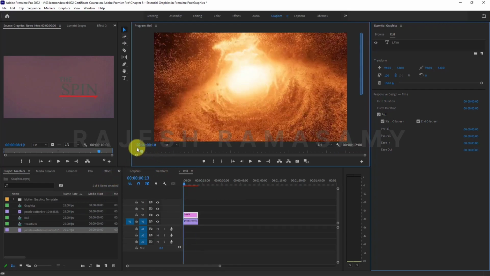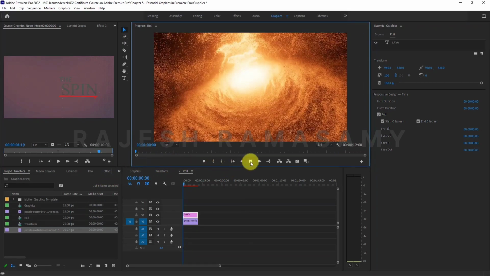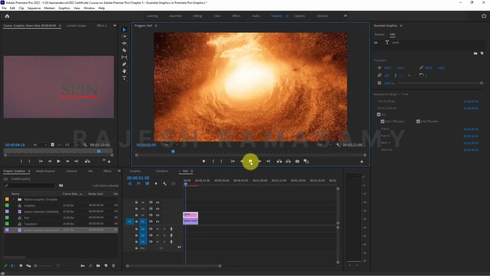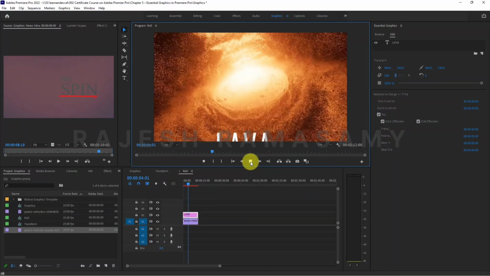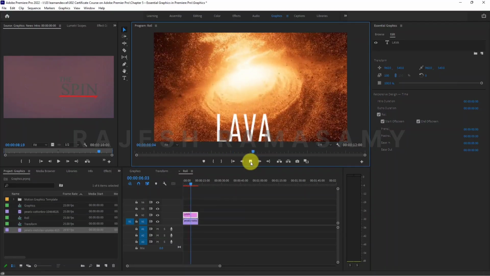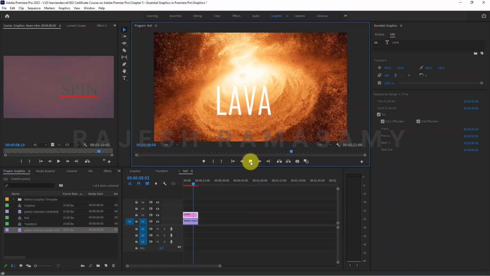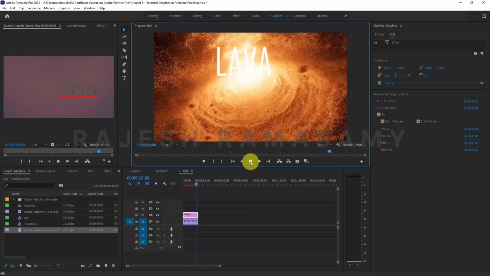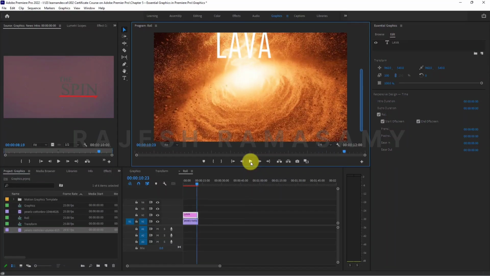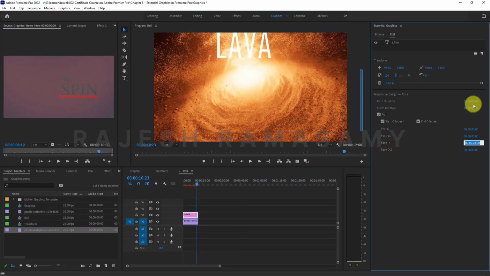Now I'm going to set that 4 to 8, and I'm going to play from here. You can see at the beginning we have very small speed, but after reaching that we have more speed. So if you want the ease in, which means at the beginning that object will have slow acceleration, but later that will reach the maximum speed.